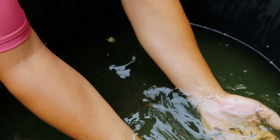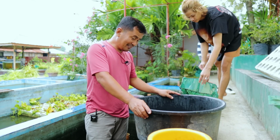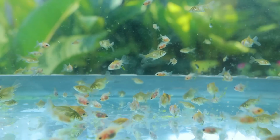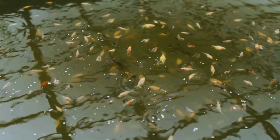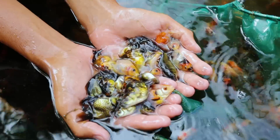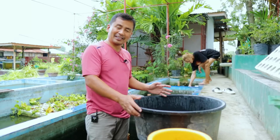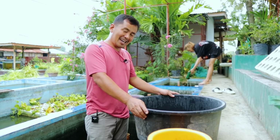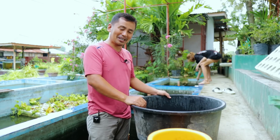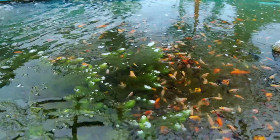In my case, I'm selling this at a wholesale price. Since we're producing a lot, we are now going to sell this in bulk, wholesale. And I think this is going to be the start of the revival of our fish industry. Since we experienced the pandemic, we really had difficult times breeding and selling our fish to the market. Since we now have face-to-face classes and the students are able to go out and visit our shop, this is very timely because we're going to be selling these goldfish very cheap.